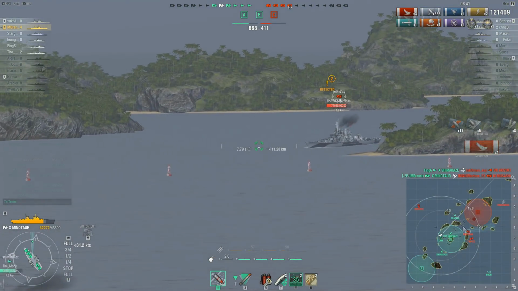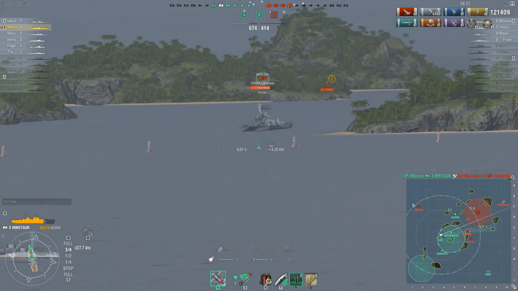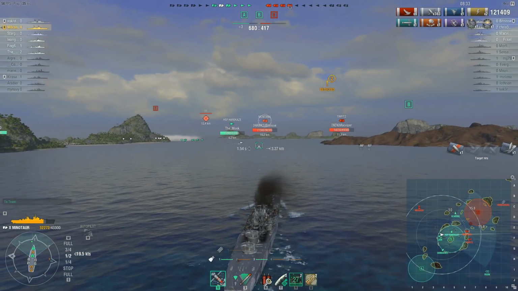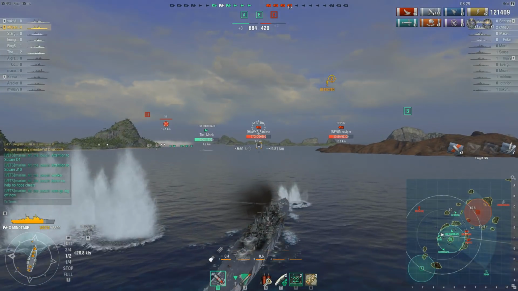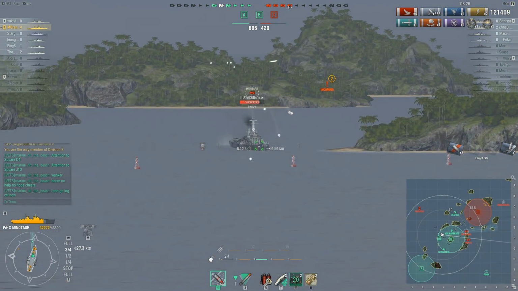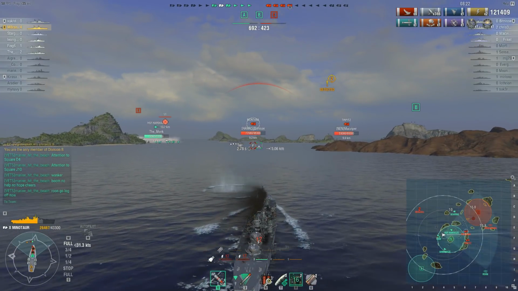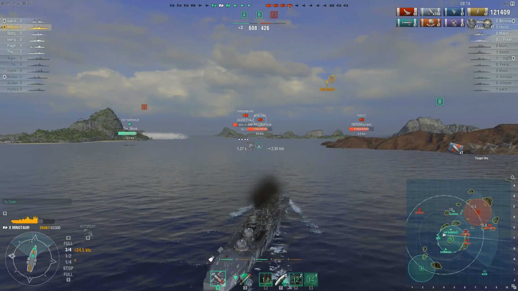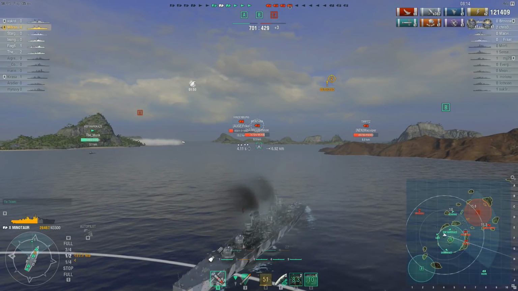So looking pretty good. The last of the friendly battleships, well, not the last, there's still a Musashi in the north, but two more enemy battleships arrive. And they are too late. Well, I mean, they could still turn it around, I suppose, but considering their team doesn't have destroyers left, it's a bit unlikely. And their cruiser is a little bit too far behind to help them out with his hydro. He's also on pretty low health.